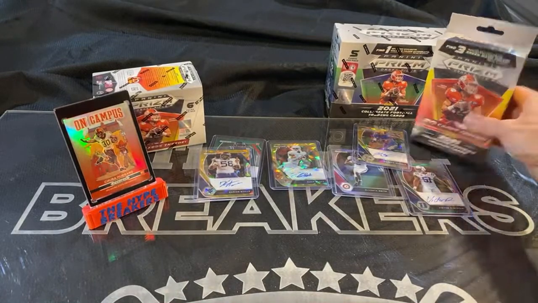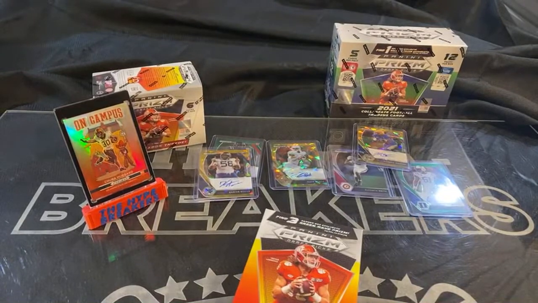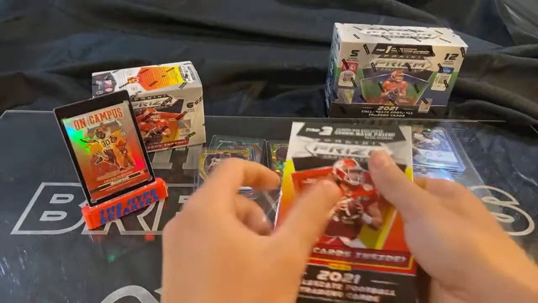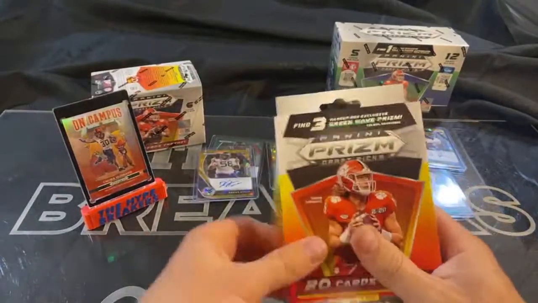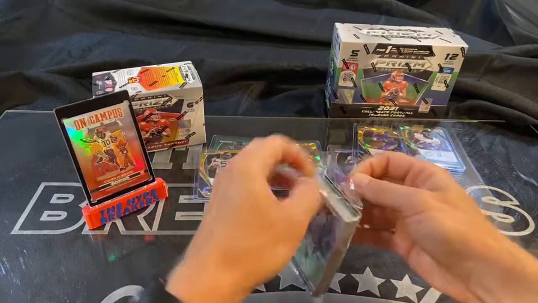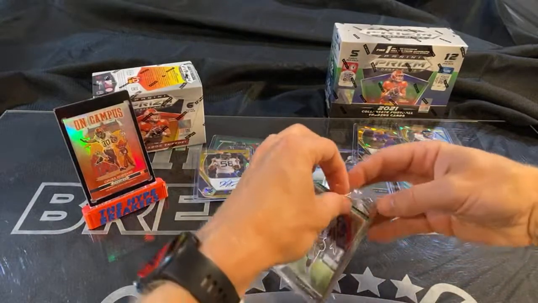All right, last hanger box, last go round. Three more boxes to go to finish out tonight's break. Cade Johnson, the last auto pulled. Let's get some good rookies and stars out of our last three boxes.